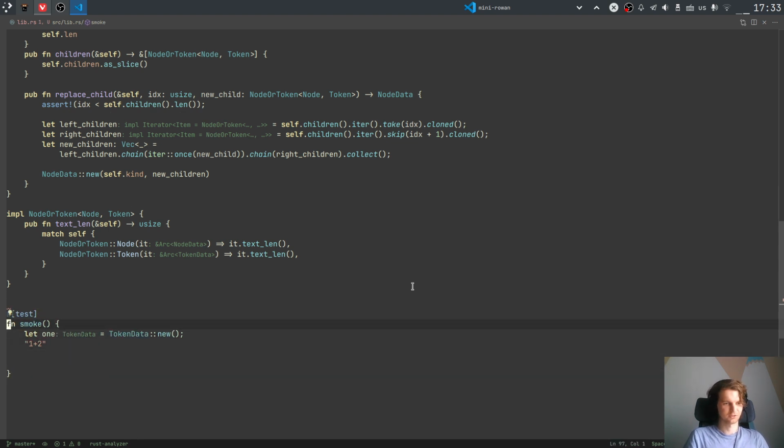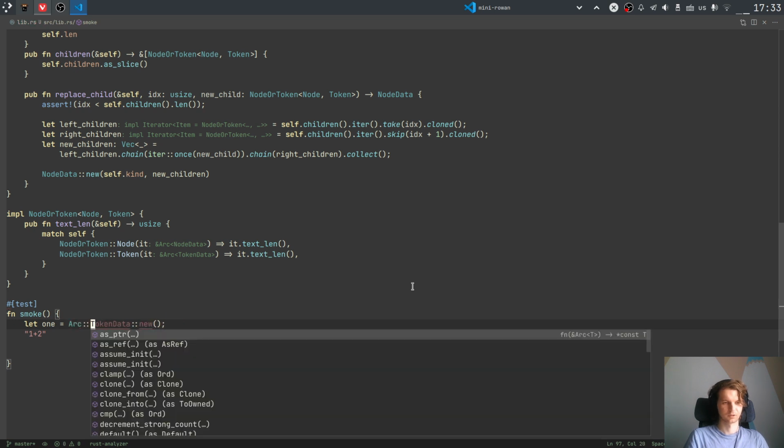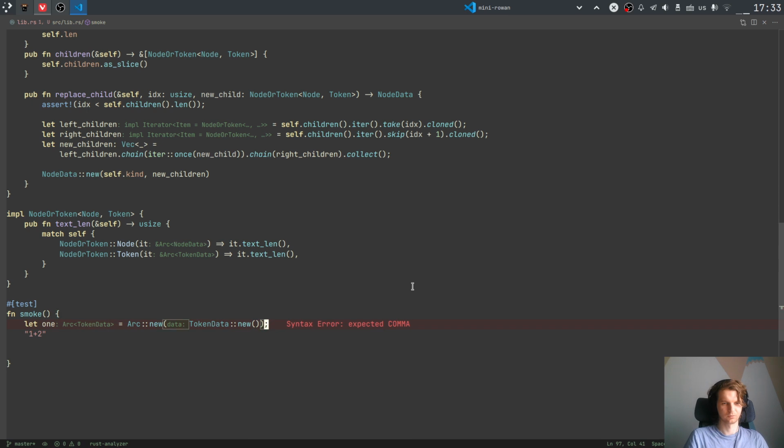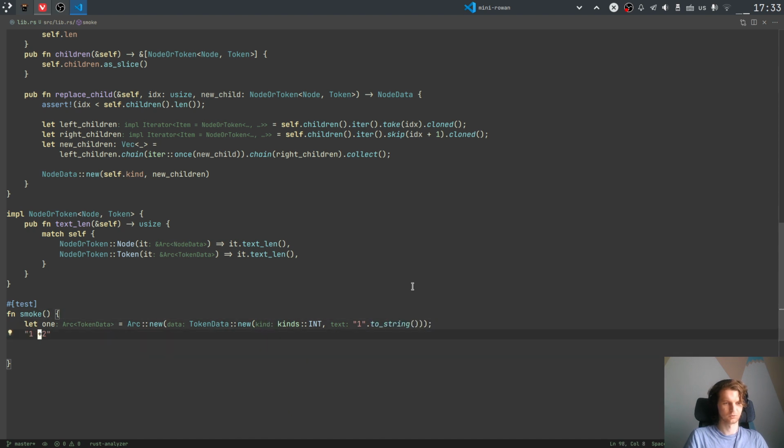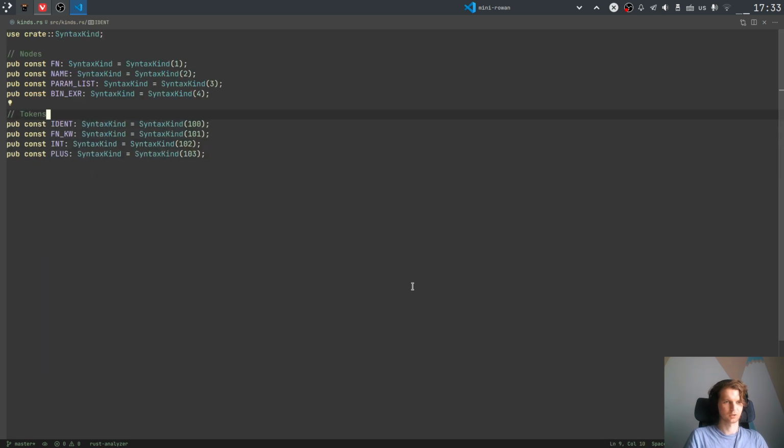Okay, so let's do this just in a stupid way without trying to be clever. So kinds... no, let's actually do it properly like this. Then we also need kind Whitespace.